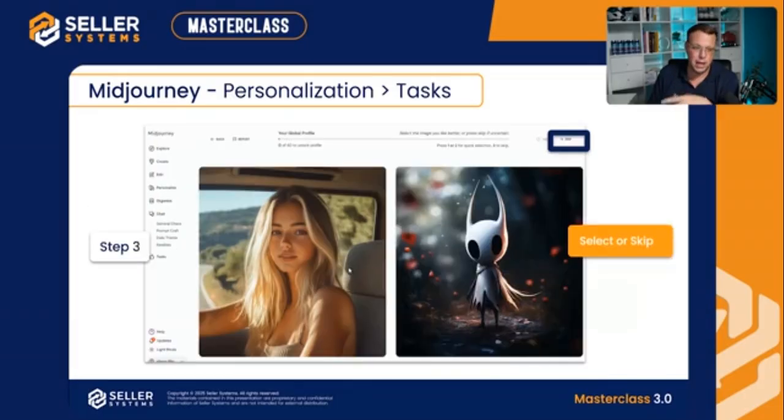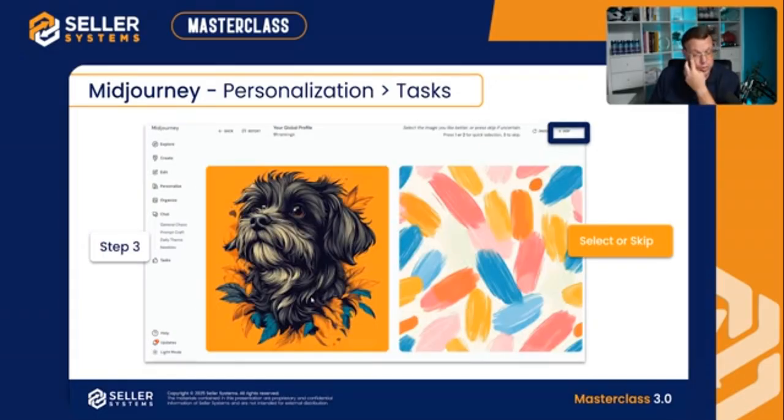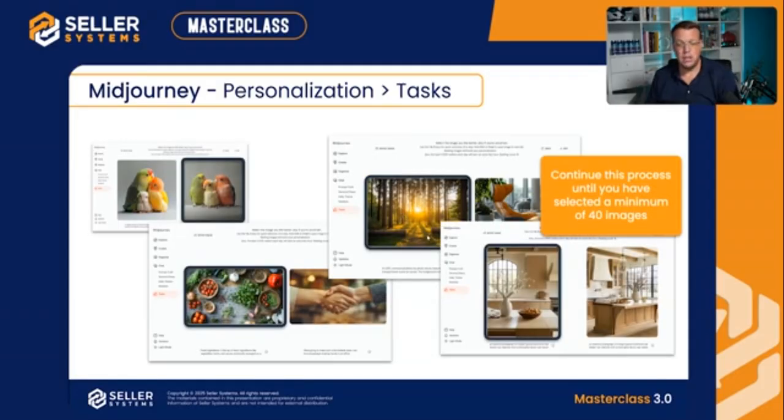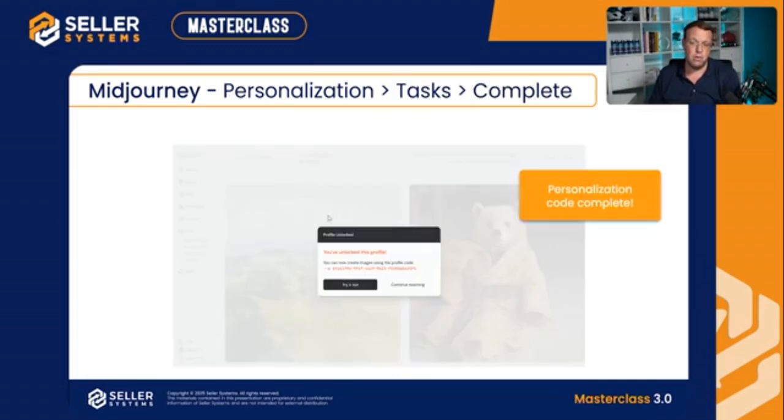Here's the actual how to do it. It's gonna ask you, select or skip. So you would select this when it's real, right? You don't want fantasy. This is basically saying, do you want fantasy outputs or do you want realistic outputs, right? And then you might skip this one because neither one is something you like. You know, realistic versus this one, you would select this one, right? Select the image you like or skip. And so you keep going through this process in order to really refine what your personal tastes are.